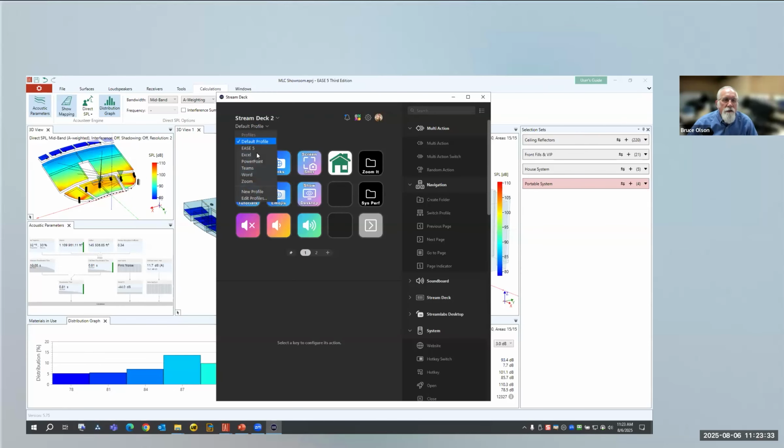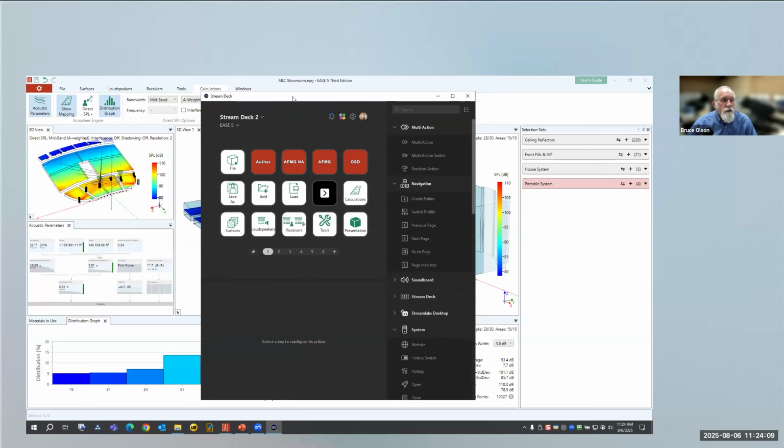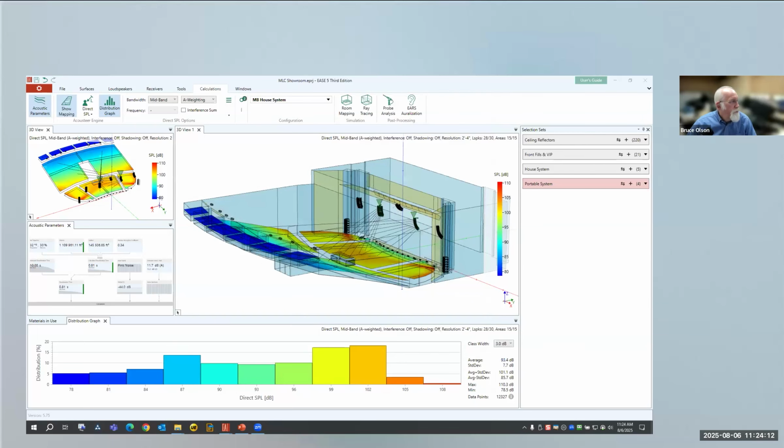So what I've got is a profile for Ease5 that allows me to put in my author information, to do all of the things for loading things. It allows me to bring in the drawings and select all of the various locations, and so on. So I've gone through and done all of this, and this is what I'm using in order to switch very quickly between all of my views. So I do plan on publishing that. I'm working on optimizing it a little bit still yet, and then I will publish that. Send me an email, David, and I'd be happy to send it to you.